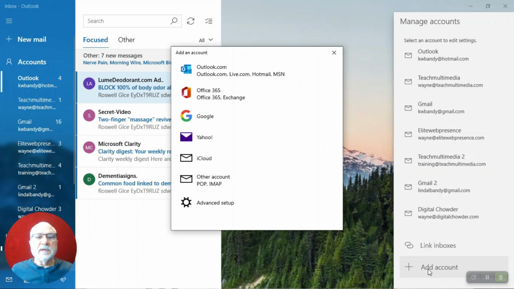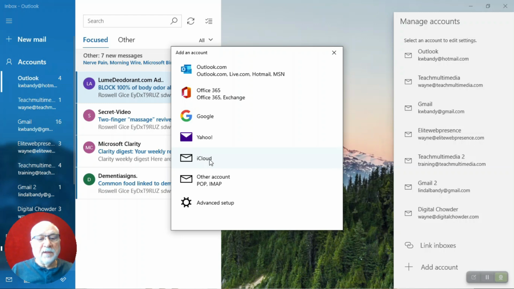And here you'll see a list of options. Now, this list illustrates what I'm saying about these more common email apps being slanted towards the more common email accounts. You see here you have the option to add an Outlook account, which could also include live.com, Hotmail, and MSN. Then here's Office 365, along with Exchange, Google, and Yahoo, as well as iCloud.